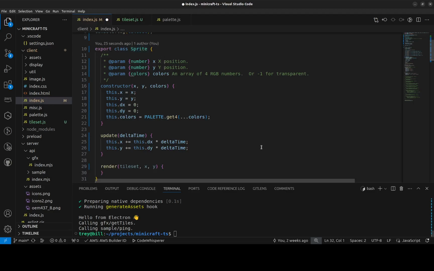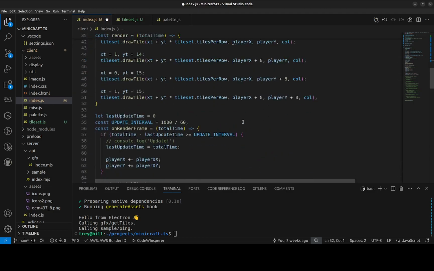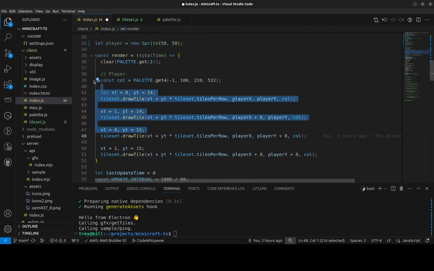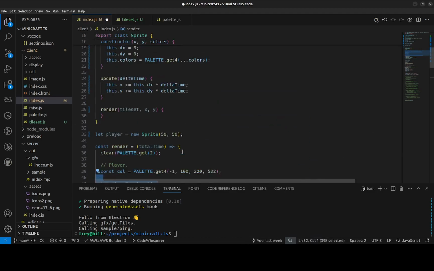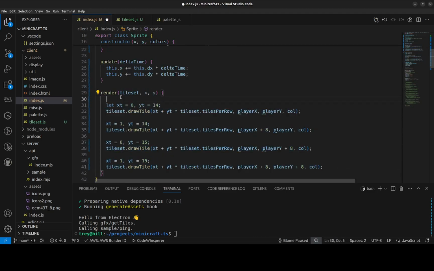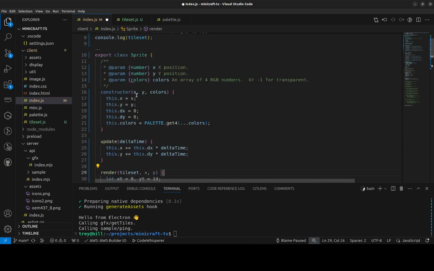A sprite is a combination of 4 tiles. I'm trying to think exactly how I want to handle this. I think we're just going to have the visual information as part of the constructor. Initialize the position to 0.